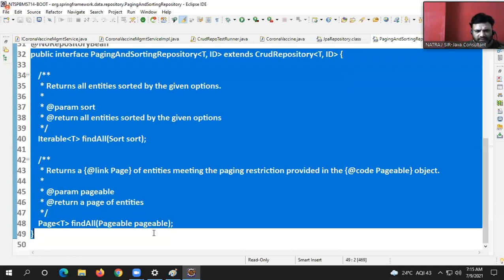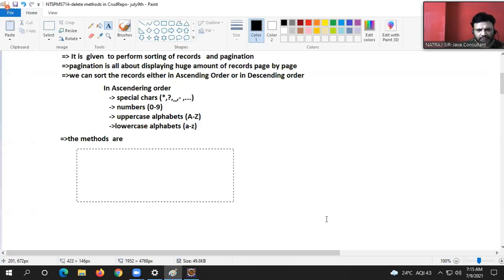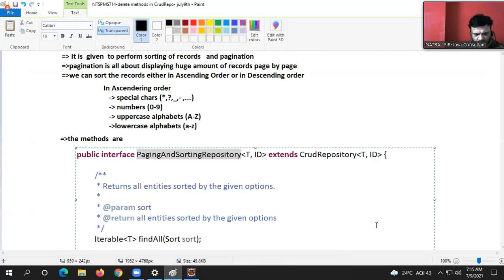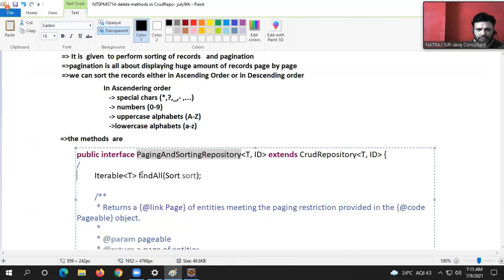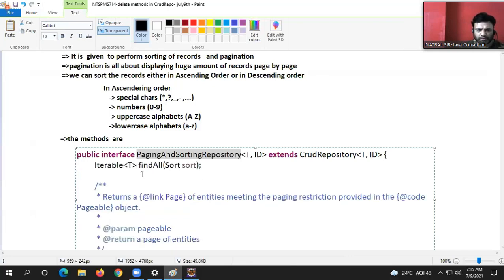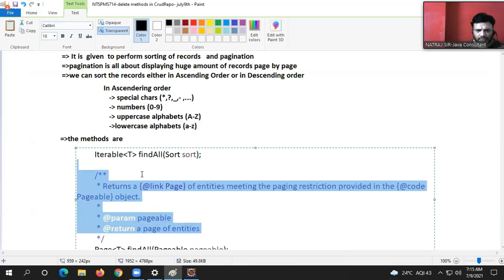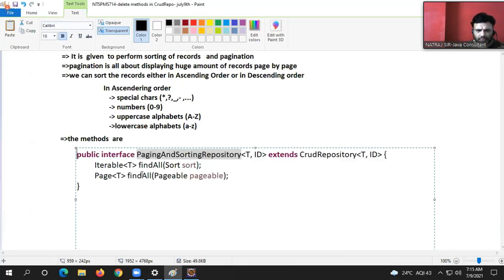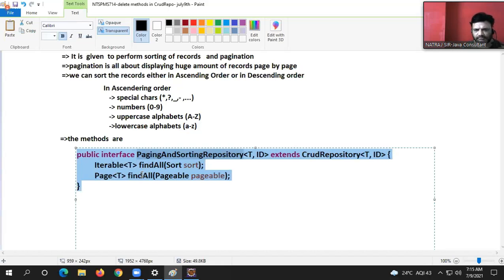Are you noticing it, guys? These two are the methods, taking sort object, taking pageable object.